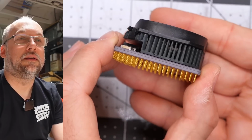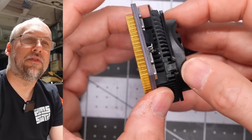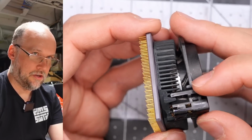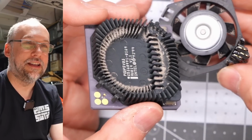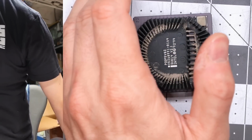And then looking at the heatsink, that is really, really gummed up. And it is possible to get this fan off of here. Do I remember how? Not totally. Okay, there we go. You just push those clips there, and then that does come off. And look how it has electrical contacts that touch the CPU. Isn't that freaking cool? That is super cool. Let's clean this dust out of here.